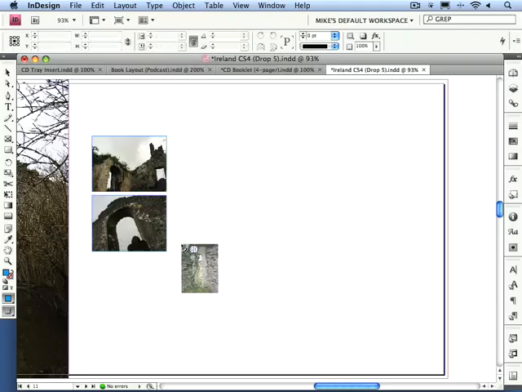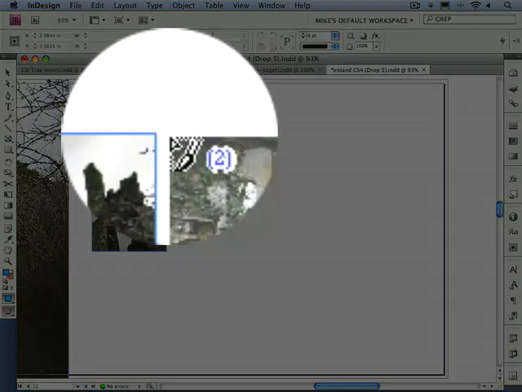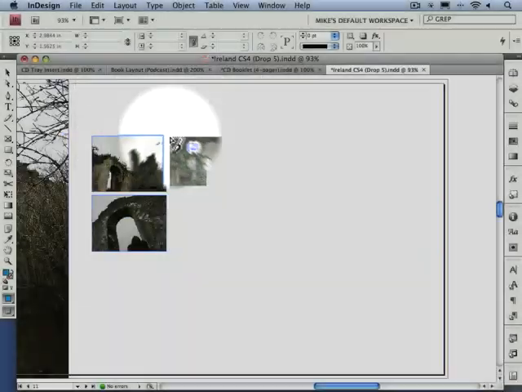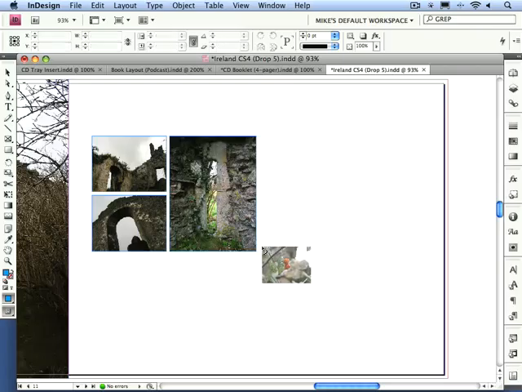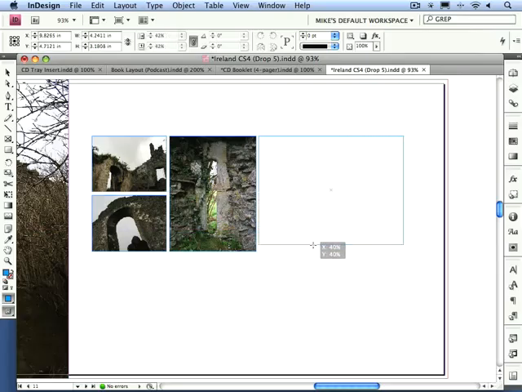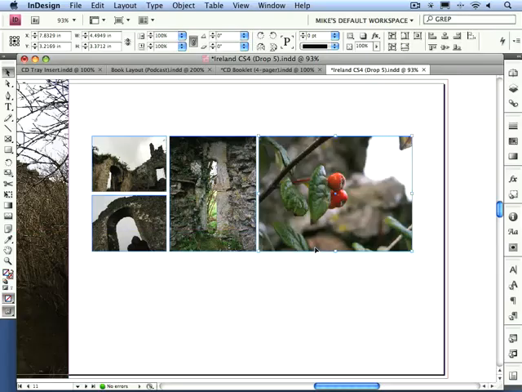Let's keep going. With the third image, again I get my hollow pointer when I get near the other objects, and as I drag out the proportional frame, I get smart guides at the height of the first image, at any other possible alignment points along the way, and finally when they line up at the bottom. I'll drag out the fourth image to that same height, and it's lined up perfectly too.